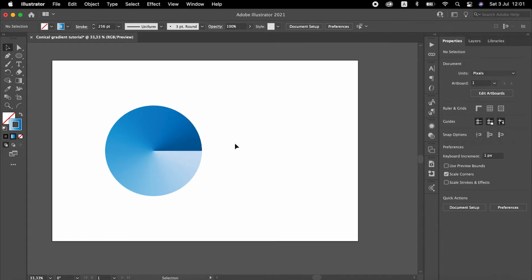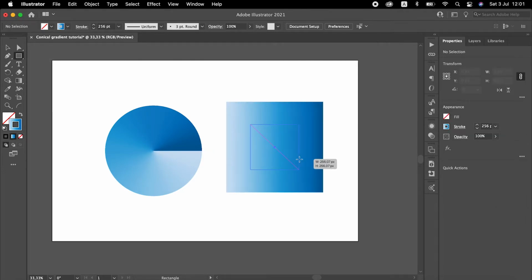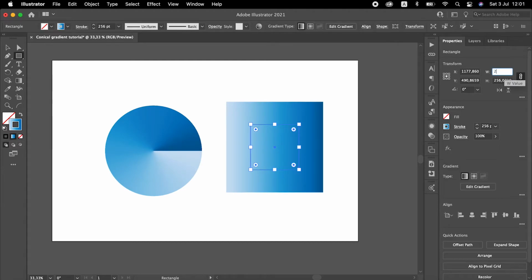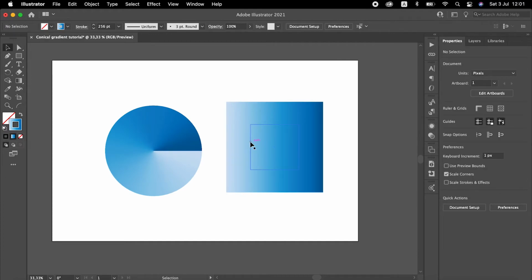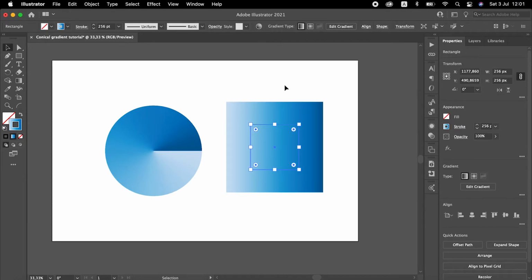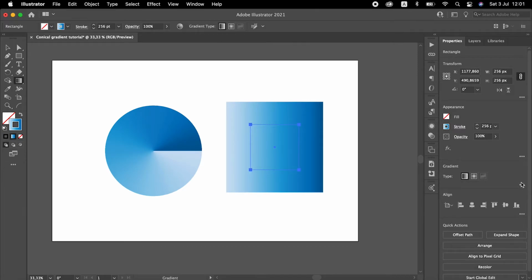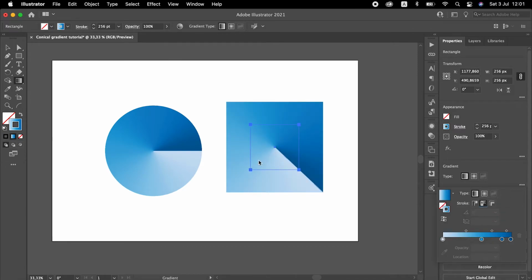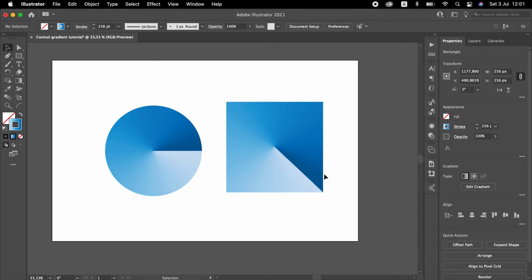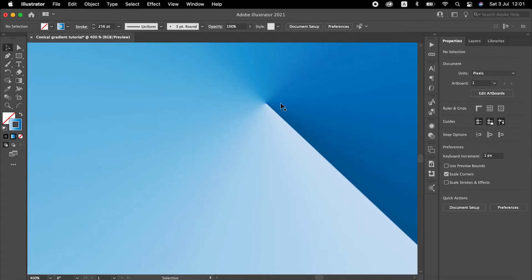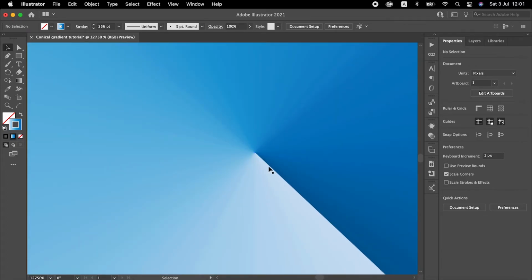So to fix this issue, we will be using the same technique, but we will just change the shape from circle to square. Let's draw a square and give it the same size with the same stroke size as the circle's. Change its stroke type. So the effect is exactly the same, only the shape right now is a square.